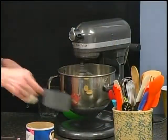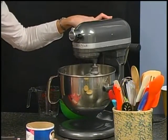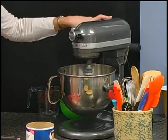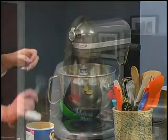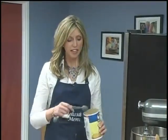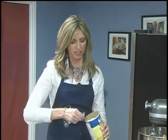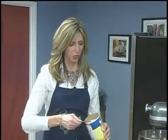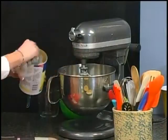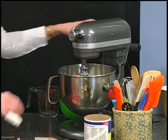One cup of light brown sugar. Okay, shut that off for a minute. We're adding 2 tablespoons of cornmeal. Now, cornmeal is a kind of flour that is made from ground sweet corn. It comes in white, yellow, red, and blue colors, depending on the variety of the corn. So 2 tablespoons of cornmeal. Put the mixer back on.